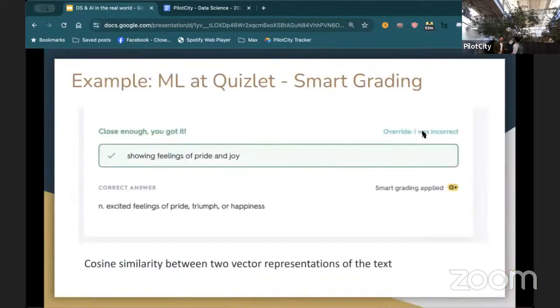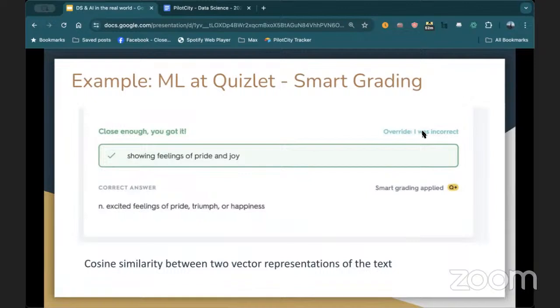In fact, I actually want to go through, you know what? I'm going to get to your content creation one later. I want to first start with one of the big wins that we had, which was called smart grading. Has anybody here used smart grading with Quizlet? Show of hands. It's always been a paid feature. I know there's a lot of frustration with students, where learn mode used to be free, and now you have to pay for more than a certain amount of usage. Who here has used learn mode on Quizlet? Do the rest of you mainly use the flashcards mode?